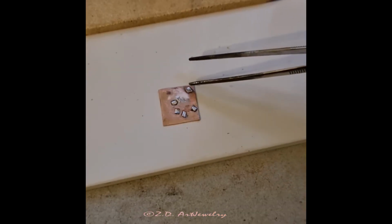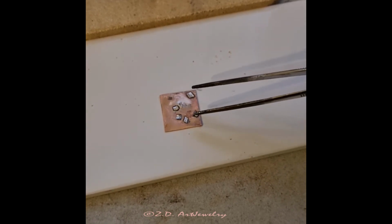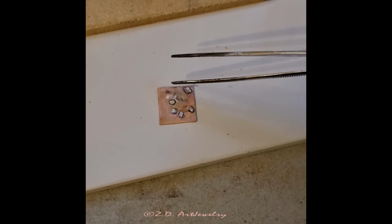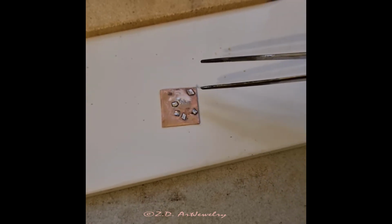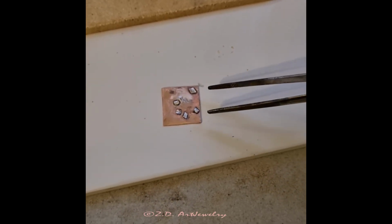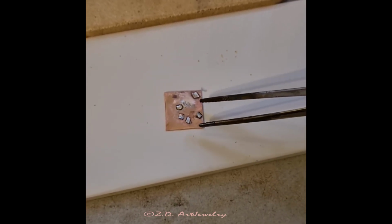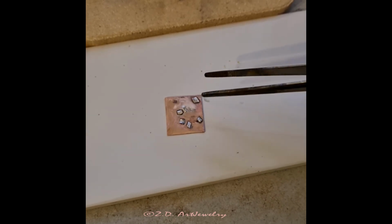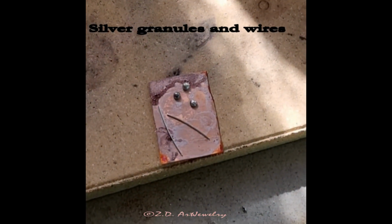You can see that we have managed to fuse these ones on copper without melting them. One of them has been melted and one of them was removed immediately after heating. So it is not a very controllable process, but we can add some details and a coarse texture to copper using this method. On this piece I want to try some granules and thin wires.